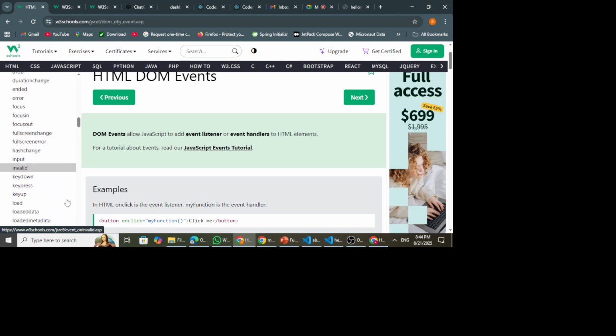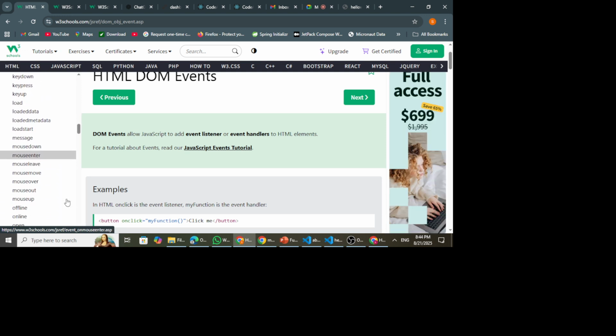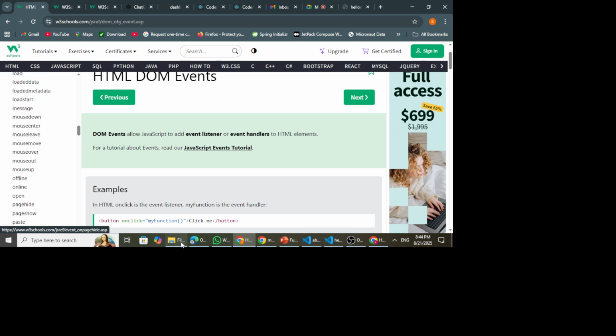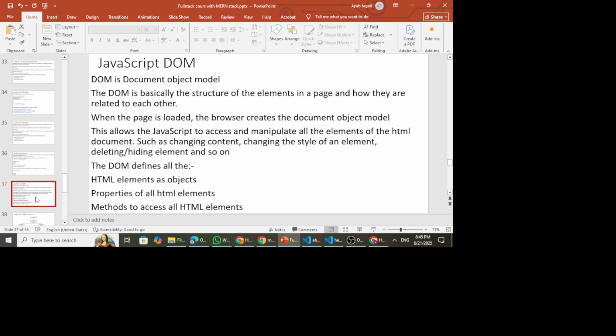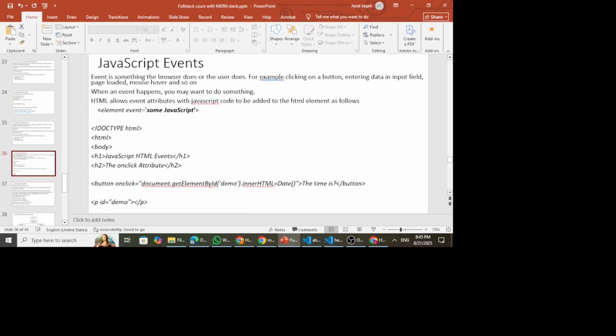and you can take your own time and go through them and see if you can understand even more than what we have demonstrated. What I want to demonstrate here is the concept of an event and event handling, so that when an event happens, like onclick, we need to handle that event by using some JavaScript code to do something. So that's all about the concept of events and event handling.